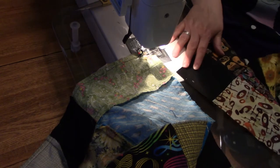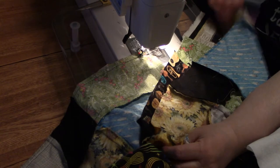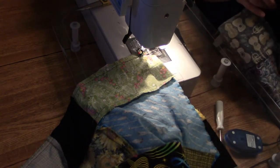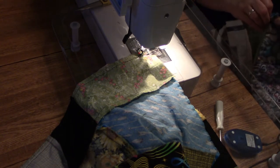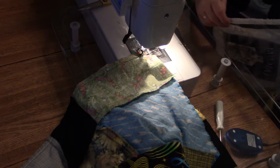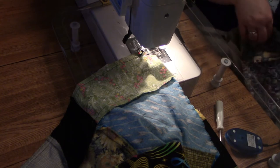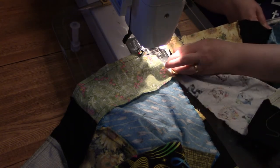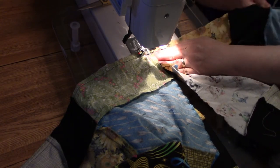Same with this block in the second row. I just want to make sure they're all different all the way down, and they are. And like I said, there's going to be a time when something's not going to match, or it'll be the same, but we're trying really hard not to get anything to touch each other. And sometimes, actually, when it does touch each other, it's okay, because one will go one way and one will go at a different angle, and it'll look okay. So we're going to sew the second row.